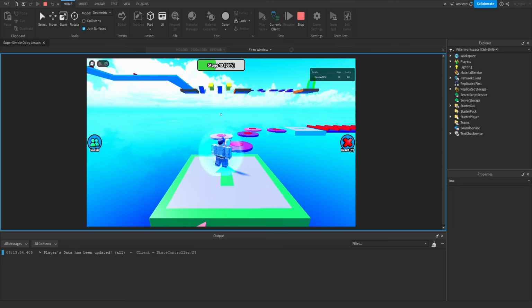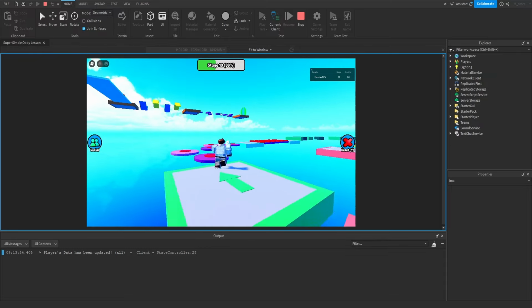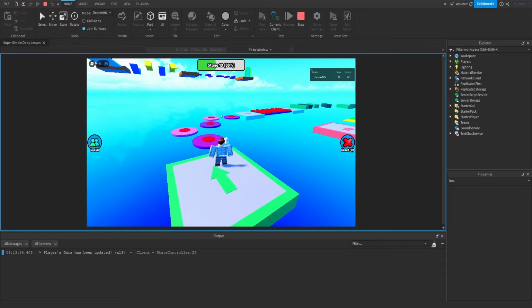Now I can directly swap back over to my mouse and keyboard, and as soon as I press my mouse, we can see that it's updated to R, and if I move my controller again, we can see it goes back to Y. So that's staying completely in sync and updating perfectly as it should be.